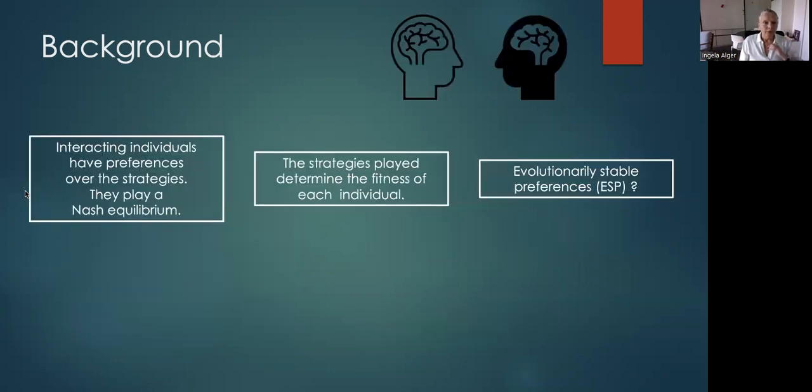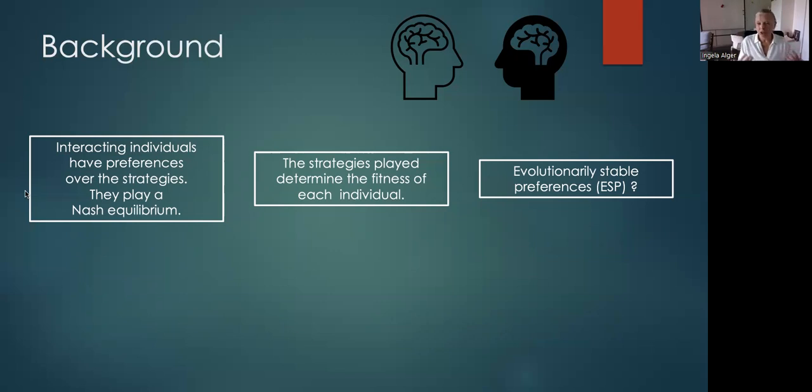Okay, fine. So now what we're doing in this work is we're reconciling these two approaches, right? So how can this be done? Just like in evolutionary game theory, suppose that individuals are randomly matched together, and they play some interaction, which is given. I'll call that the material game. And just like in economics, we suppose that each individual also has some preferences. So here, the individuals are programmed with preferences, and the idea is that these preferences are inherited from the parents.